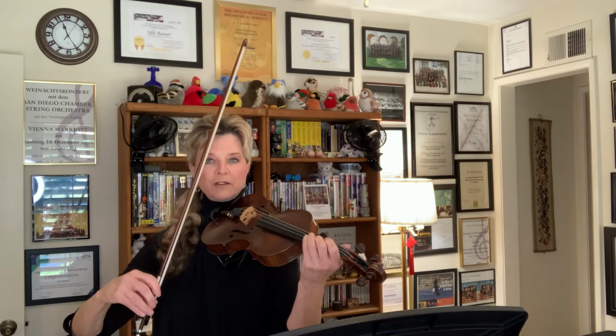2, 3, 4. At the end of a song, if you have some beats rest, you can just lift your bow off the string and let the instrument ring, because wood instruments have that wonderful ability to resonate even after you have lifted the bow off the string. Okay, so next we're going to move on.